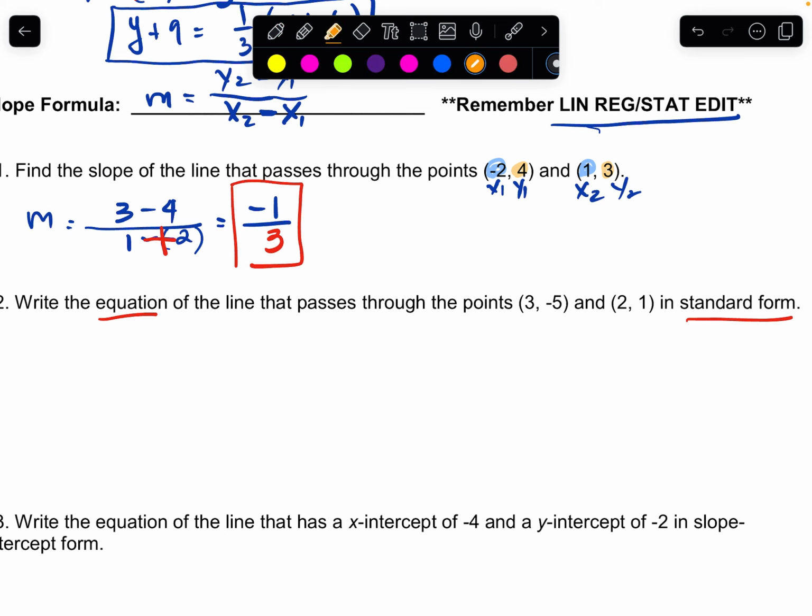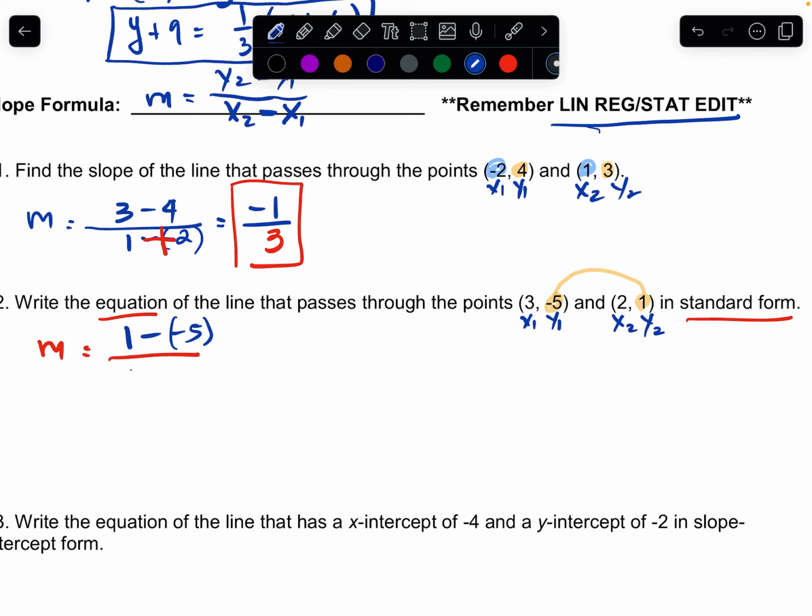Let's look for my y's first. So this is my y, this is my y. Let me say these go together. I will say m is equal to... Let me backtrack and say this is my x1, y1, x2, y2. And let me go back here and say 1 minus a negative 5.